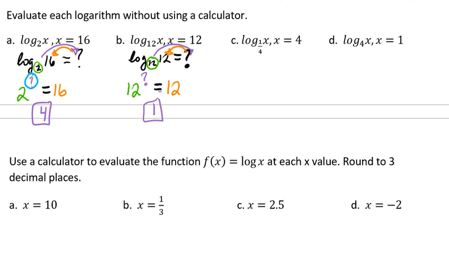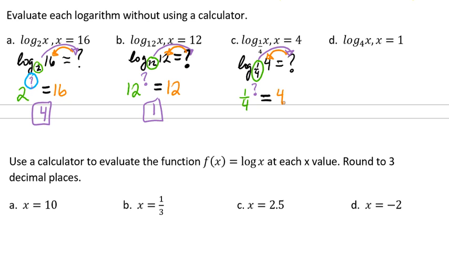Let's take a look at letter C. Here we have a log base 1/4 of x, where x equals 4. So let's rewrite that as the log base 1/4 of 4, and we don't know what that equals, so we're trying to figure that out. Now we're going to find our base because it's all about that base, so we have a base of 1/4. Then we're going to go over to the window. So 1/4 to what power equals, then bring it back to the wall. So 1/4 to what power is 4?